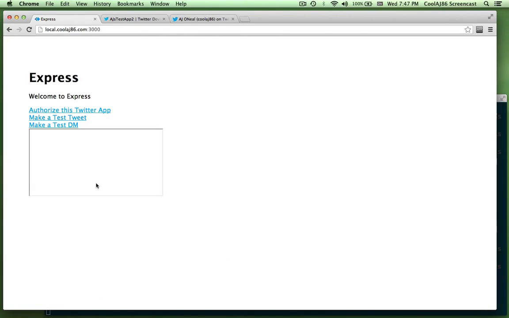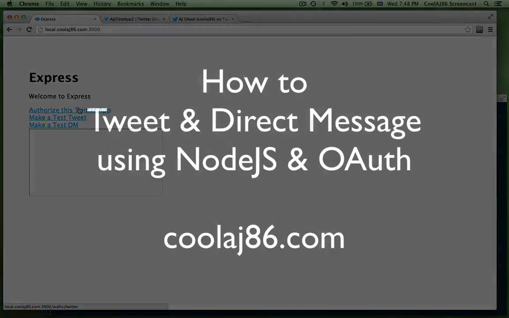What I was thinking you could do is have this iframe open. It would do the authorization, and if the person had already authorized the app, it would do the authentication. Then you'd be able to call JavaScript back into the main page to say, hey, this person's authorized and already signed in, so no need to show the sign in button. But in this case, I don't really see any way around it. Maybe you could Google. I'm sure somebody's figured it out. But anyway, so that's sending tweets and direct messages with Twitter and Node.js.